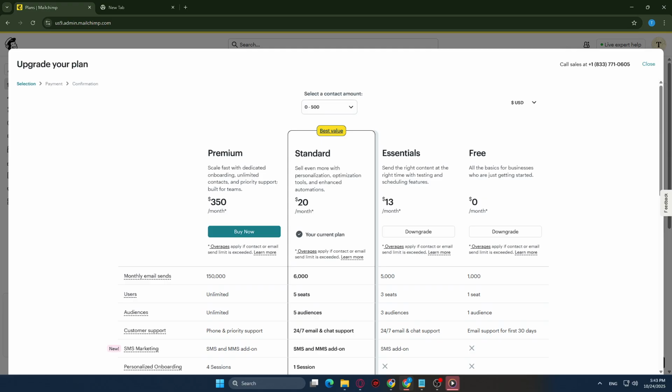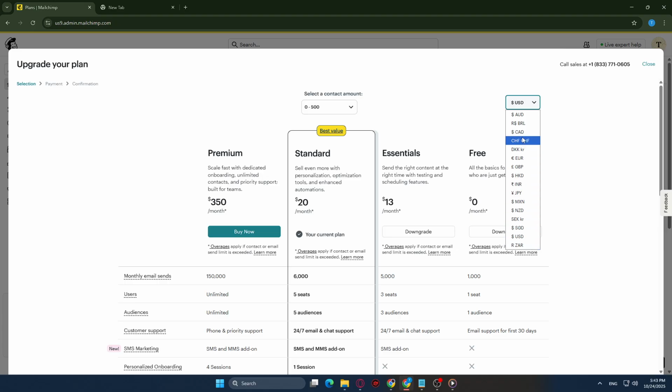Finally, explore the free plan. This plan allows you to access Mailchimp's foundational tools. It's perfect for those just starting out, providing you with the essential resources to manage your audience, create campaigns, and analyze how they're doing without incurring costs. It's a stepping stone to know whether Mailchimp meets your needs before investing more.